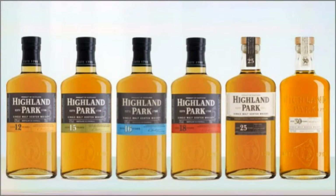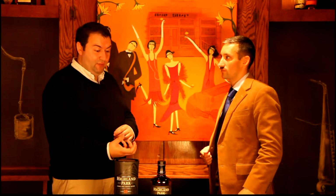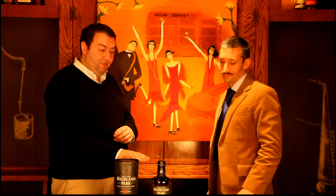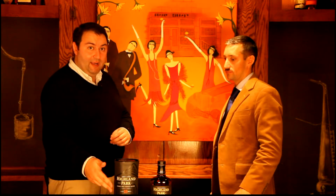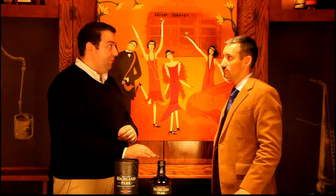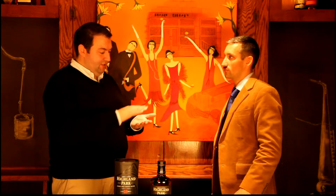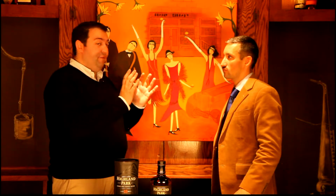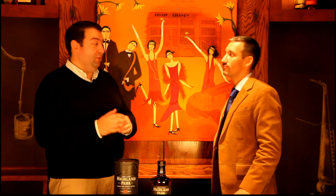There'll be nothing younger than that, because whiskey, according to the law, and indeed to be called proper Scots whiskey, has to correspond to the age on the bottle. There's nothing younger there. It's the youngest by law that's on the bottle and on the pack. So there could be older Highland Park, but there'll be no younger. In terms of how you're putting them together, you're starting at that cut-off point for age, and then it's a minimum of 45% first fill Highland Park barrels, then 55% refill Highland Park barrels.